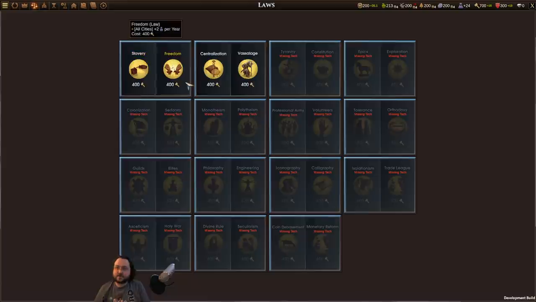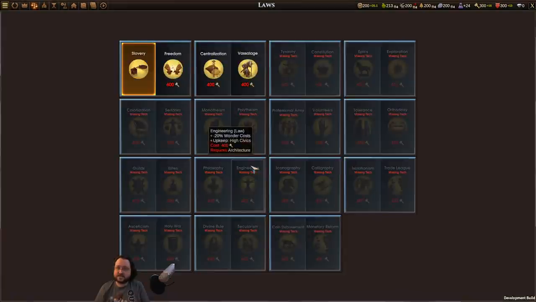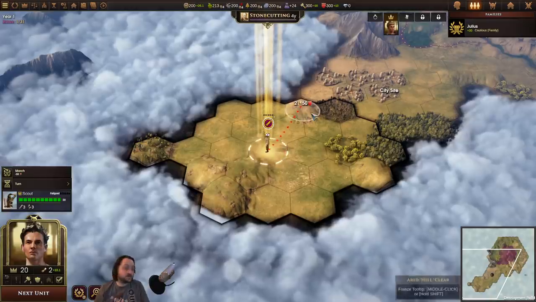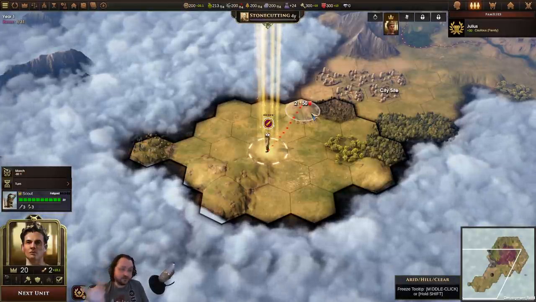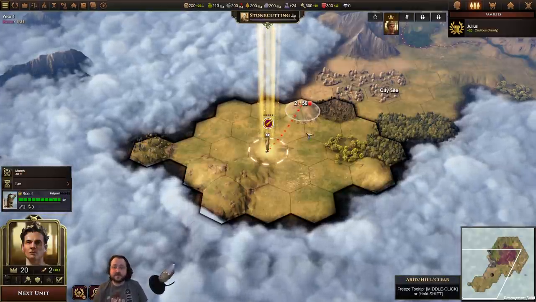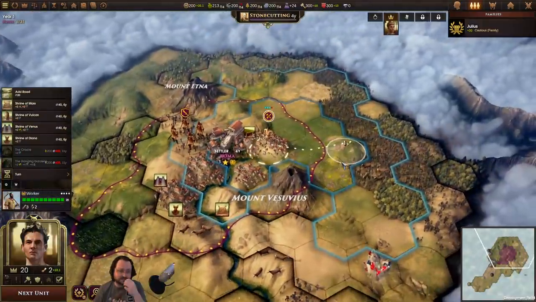Exploring along a river is kind of neat. You can get exploration law here to even boost that. But the rivers are good because they count as roads, too. So I think we're going to go ahead and learn, and adopt slavery. Don't do this at home, kids. Very bad. But if we're Rome, it's going to be very good for us here. Because, yeah, the extra 5 orders per turn is actually going to be monstrously good.